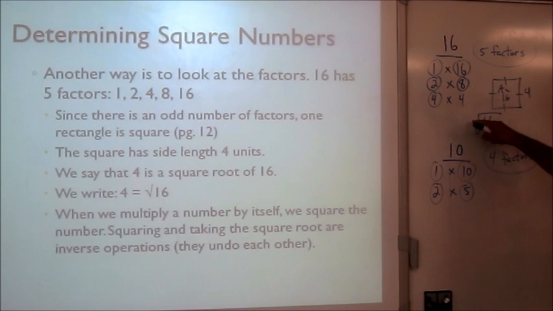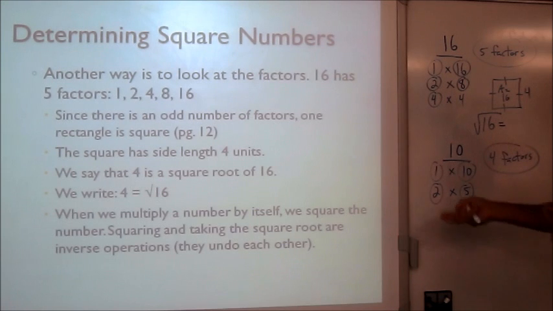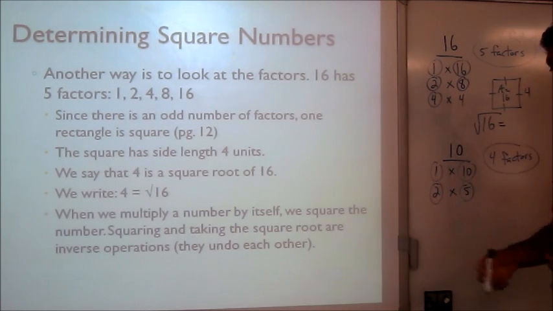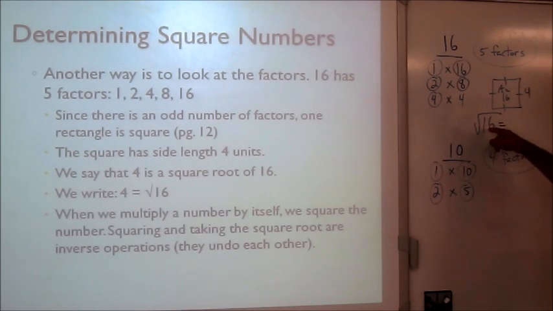This little symbol here, this is what we call a square root symbol. And it basically does the opposite of what squaring does to a number. It determines what number has been squared to get the number 16. And if we think about it using an area model, like a square, we can think about this little symbol as being the area and the answer being the side length of a square. So we would say that the square root of 16 is 4. And that's because 4 times 4 is equal to 16.